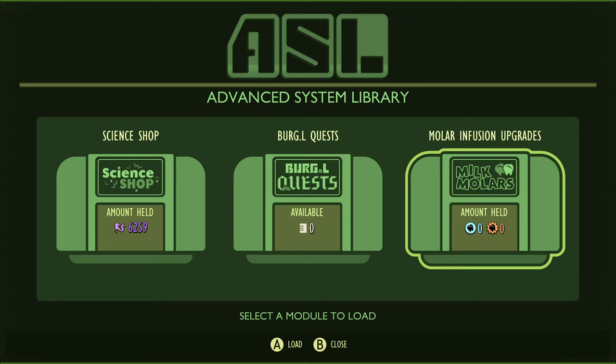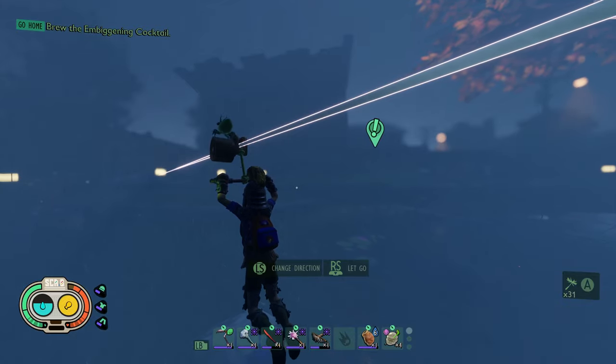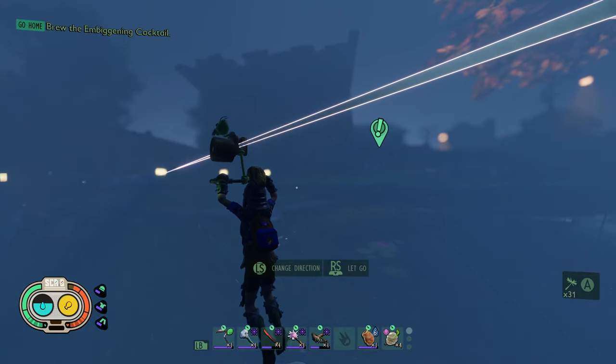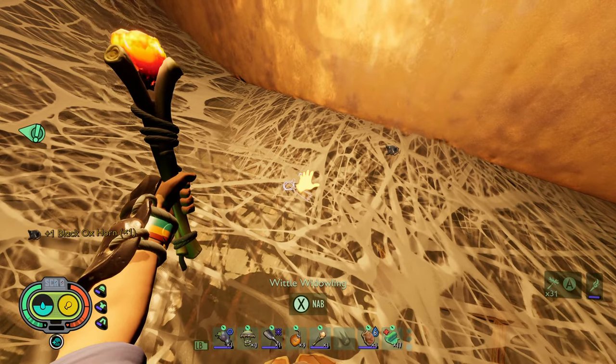Boom. Done. That is awesome. And we are actually heading straight back to the Brawny Boy bin because I wanted to clear out the web sacks, because there is a trinket in here.